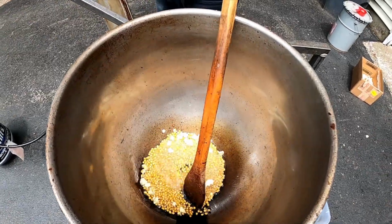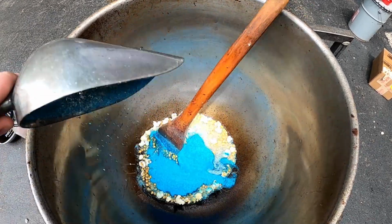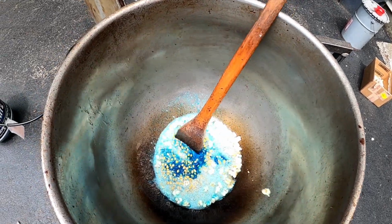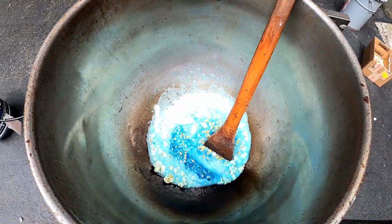Now we're going to add the blue raspberry. There we go. We got 1.5 cups of blue raspberry Glaze Pop in there. Get that all mixed up. Should start to foam up, as you can see. And we'll get that popping.